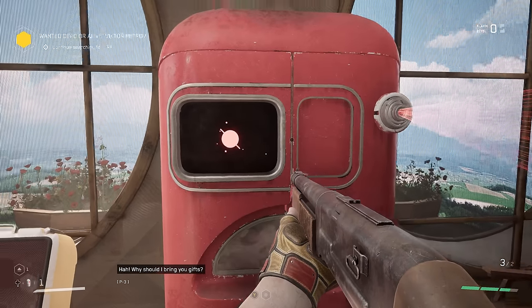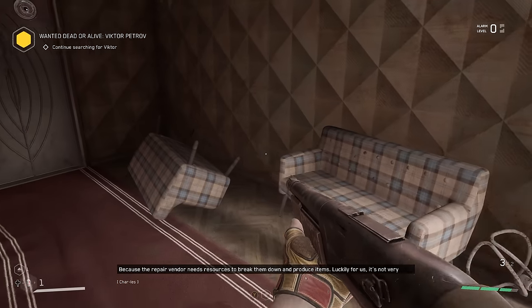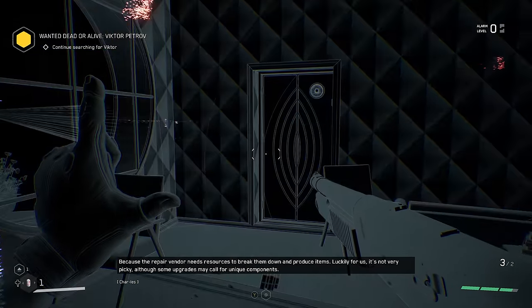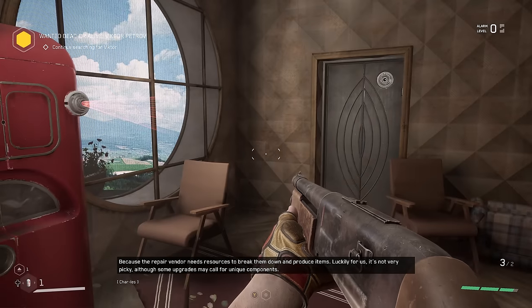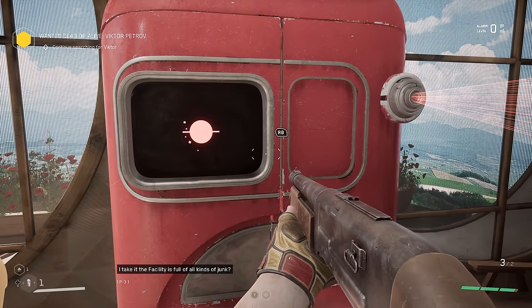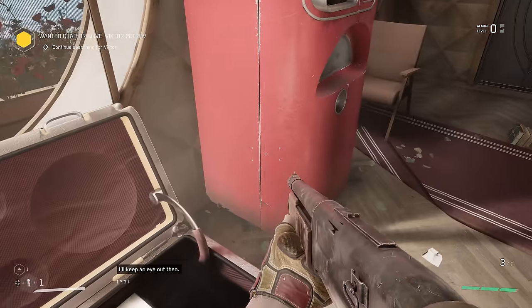Why should I bring you gifts? Girls like being pampered. They do. Because the repair vendor needs resources to break them down and produce items. Luckily for us, it's not very picky. Although, some upgrades may call for unique components. I take it the facility is full of all kinds of junk. It is indeed, Comrade Major. Definitely. I'll keep an eye out then.